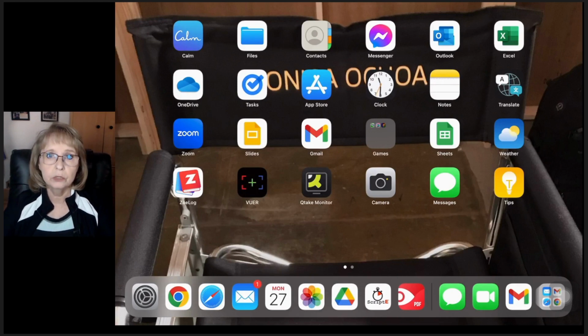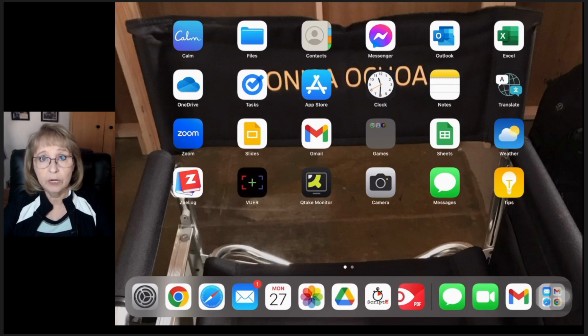But before we do, I just want to let you know what you're looking at right now is my iPad. I use ScriptE for the iPad program. You can also use ScriptE if you have a laptop or a Mac, but I just find that the iPad is more convenient for me, and it's more portable, and I'm just more comfortable with it all the way around. But anyway, so this is what my iPad looks like.